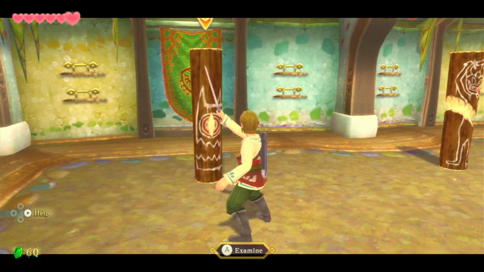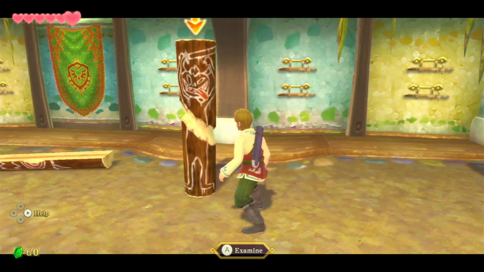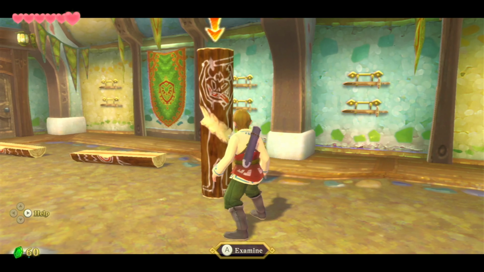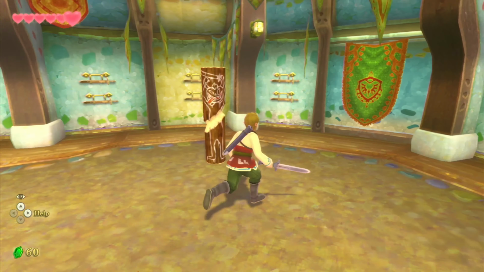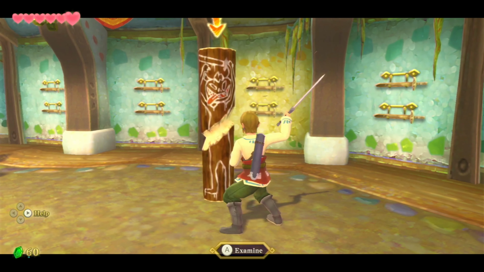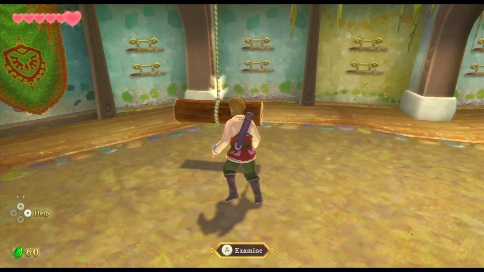Swing this in any direction. Nice. I actually have the Master Diamond Sword. Am I not? Oh, it wants me to slice it like that. I was trying to do... Okay, I mean, when it works, it works well.